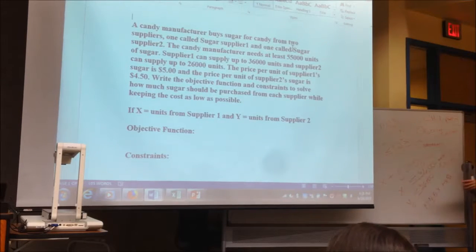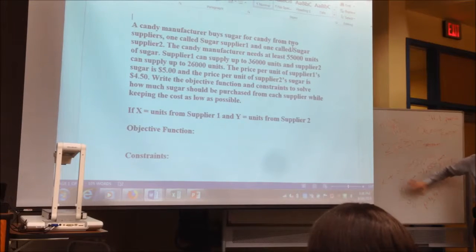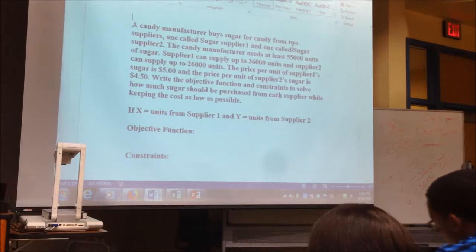If this is on a quiz, I'm going to ask you to write an objective function and a constraint, and I'm giving you the variables, and it will say x1 equals number of units from supplier 1. I'm sorry, not x1, y equals the number of units from supplier 2. You write this and these 3, and that's what I'm asking for. You got to pick out the information from the words. And there may be a question where I'm only giving you one sentence, and you just write the expression. I'm telling you what the variables represent, and then you write.